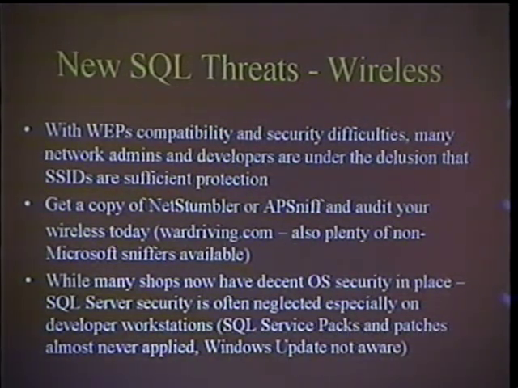And what ends up happening a lot of times is you'll do a quick scan, and you'll see 5, 6, 7 SQL servers all sitting there, all multiple instances, all of them probably in mixed mode, SA, no password. It's rampant. If you just wanted to drive around and enable some type of sniffing so you can get the SSIDs off, get on their network, and just do a quick scan and see how many SQL servers are out there and how many of them are misconfigured.